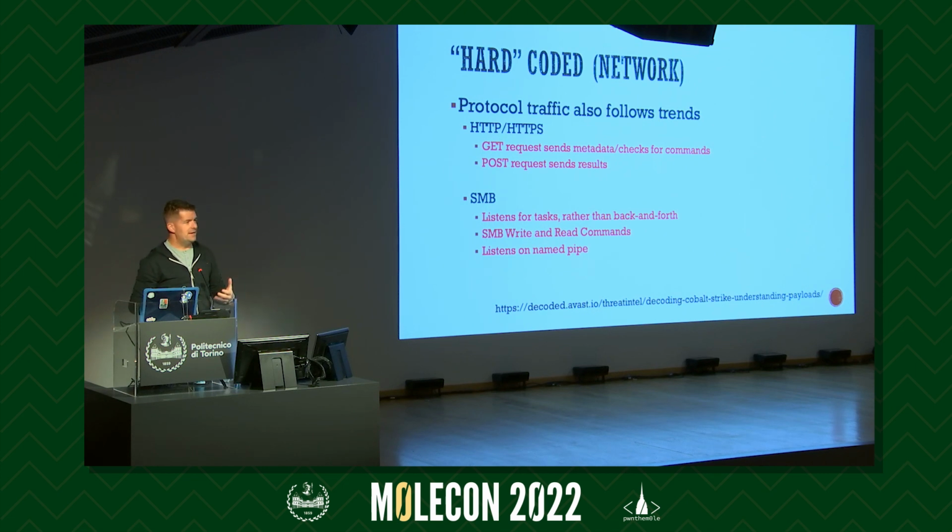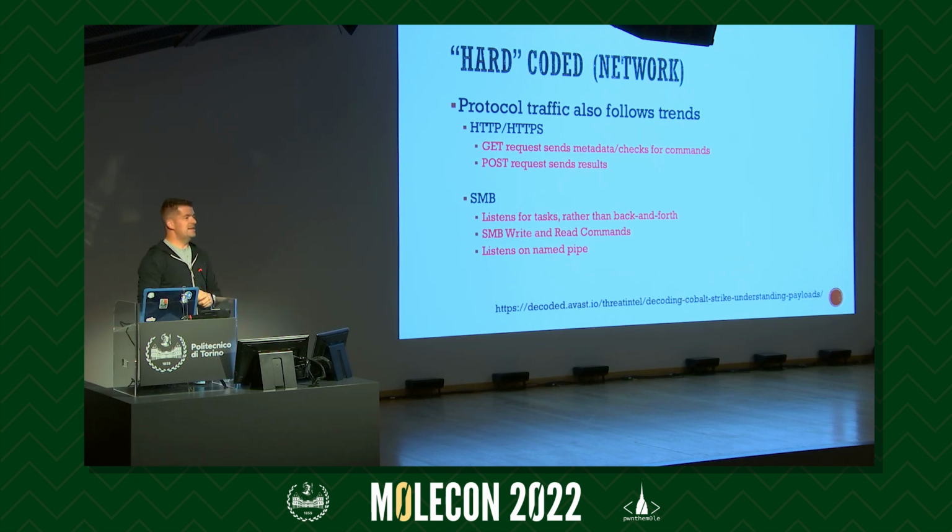So for example, if I tell it to dump passwords, the action dump passwords is going to be retrieved via a get, and the results of that are going to be sent in a post. SMB listener activity is another example. SMB is not going to be so much C2 kind of request and response. It's going to be more of a listener.